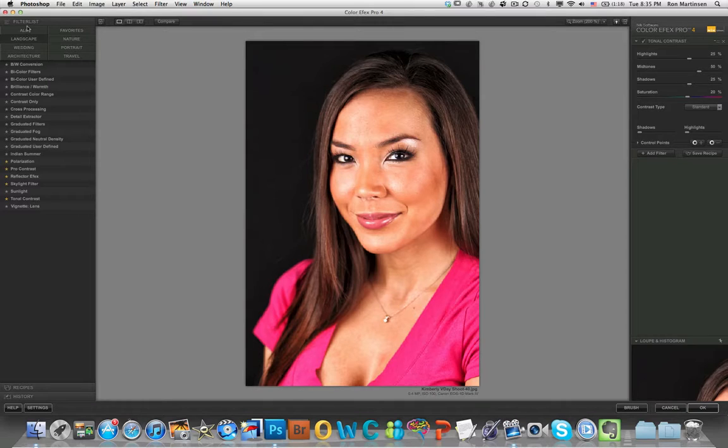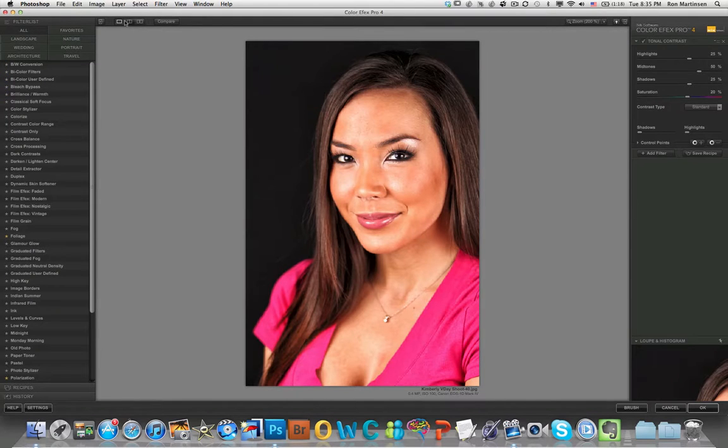So we have the filter list as before, and we have groups, but it's done a little differently. Instead of side tabs, they're showing up here, and there's more. There are some new ones like wedding and architecture and travel and so on. So that's nice. You still can access your favorites, and the same view styles are supported as before. Now, one thing you can also do is I can press this compare button, which is new, and that'll show me before, after, before, after.